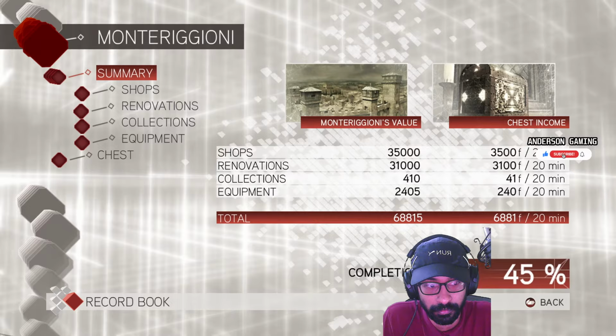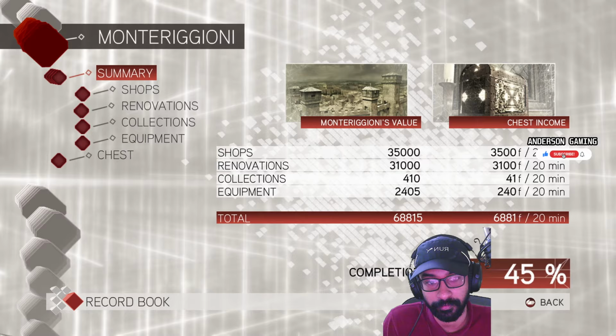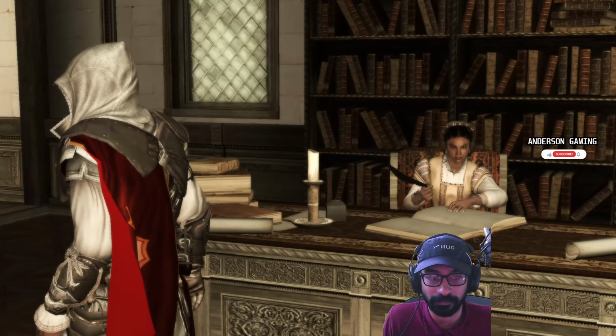So every 20 minutes. Oh! Innovations. So it keeps changing every 20 minutes in real time. All shops are level 3, not yet. I want to. Just don't want to bother, you know. Collections. All the codex pages on the wall.